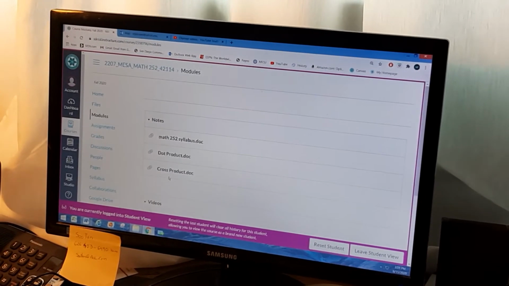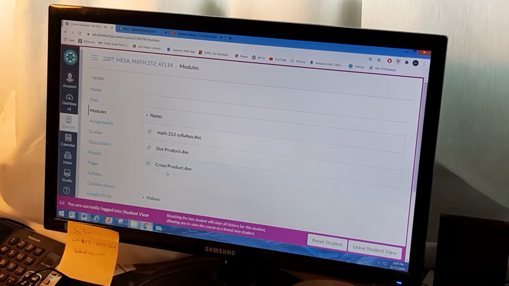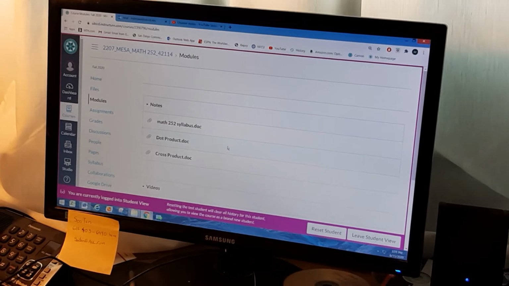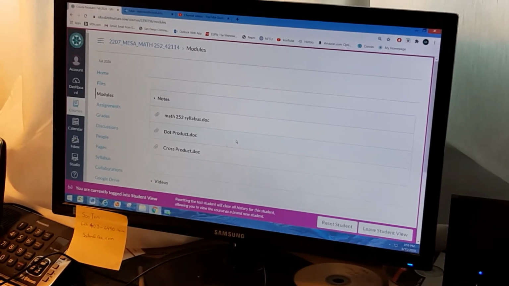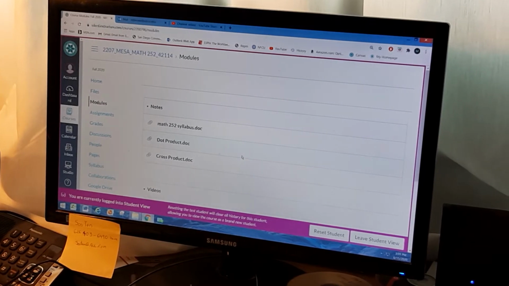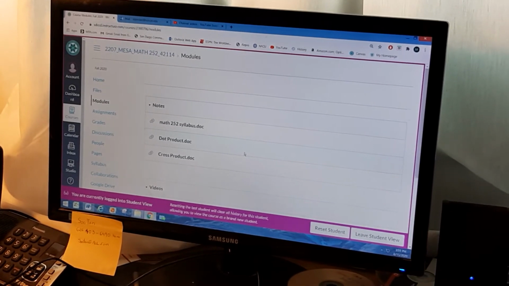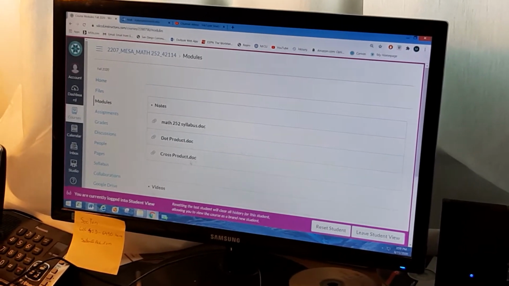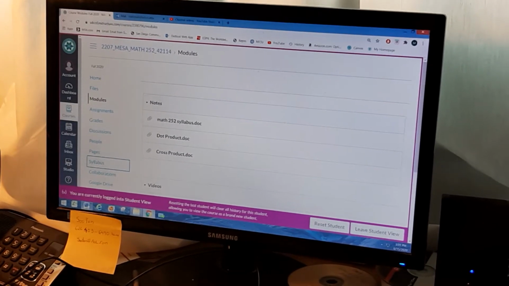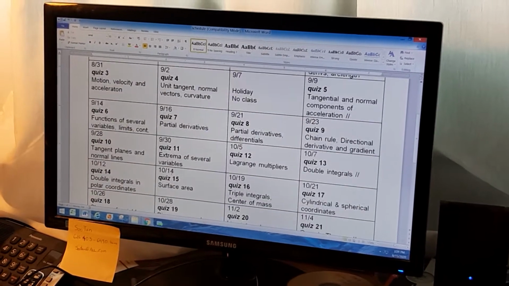Everything we do in this course will be put on modules pretty much on a daily basis, so you want to check here first. Now the notes and the videos will always be posted ahead of time as well as the quizzes. The Zoom lectures will be posted after the fact because it takes a little time to prepare and load those things. Now, I'm assuming everybody here has printed and read the syllabus.